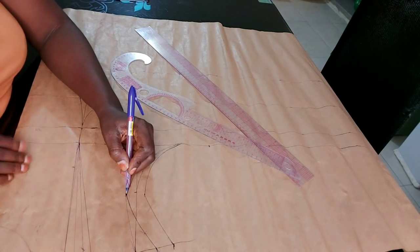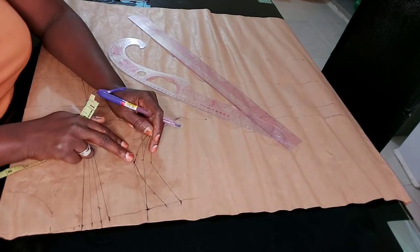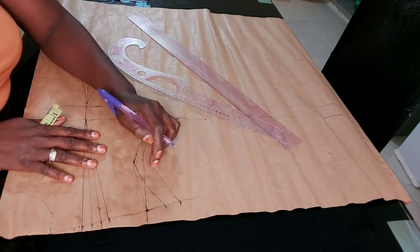Now this was the first one I did, but because I have taken 1 inch from this shoulder now, I have to replace it back. If not, the armhole will not sit in well. So that's what I did here. That gave me this new armhole I had here now. So this is the armhole we are using.